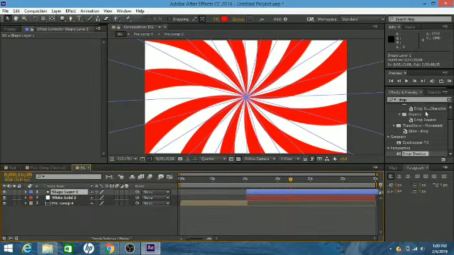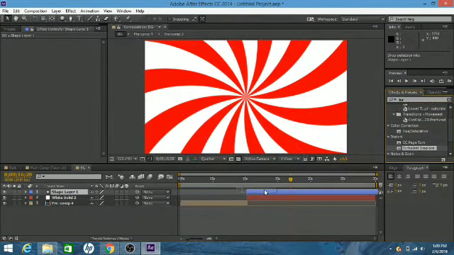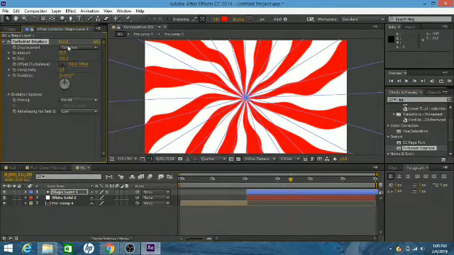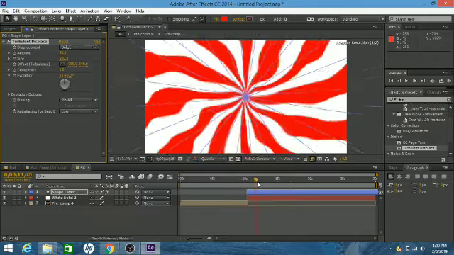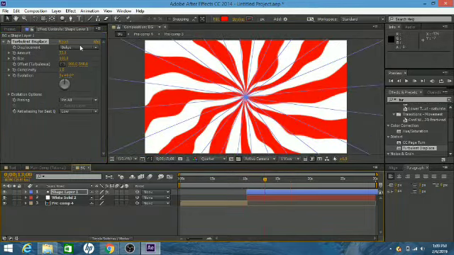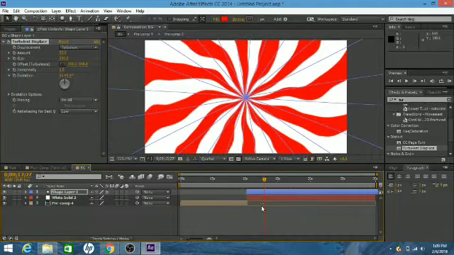Also, you're gonna add turbulent displace to this. I almost forgot. Turbulent displace, and make it bulge. Then just leave it at that. But if you like turbulent, then just keep it at turbulent. It's alright. It's the same thing, really.